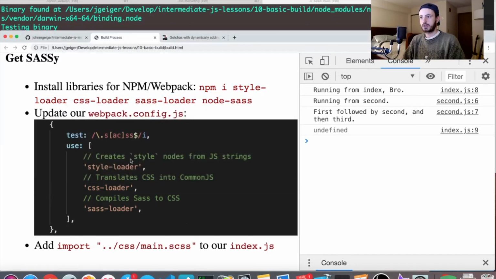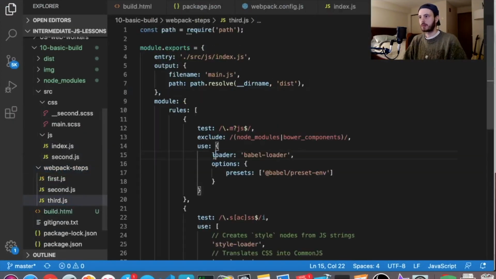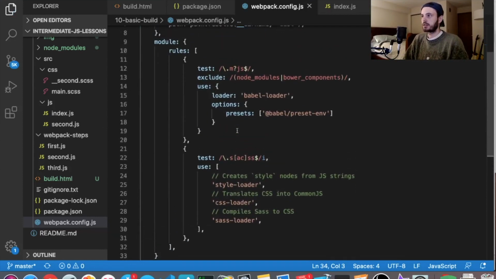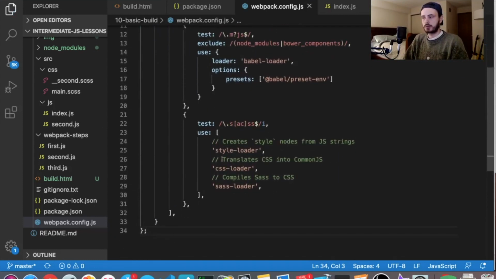So again, we're going to update our webpack.config. Pasted that in. And what we're doing here is again adding a new rule where we're testing, and this is giving us all the CSS files and SCSS files.